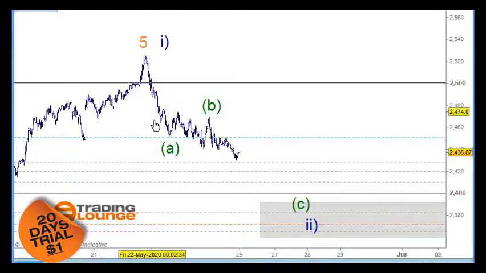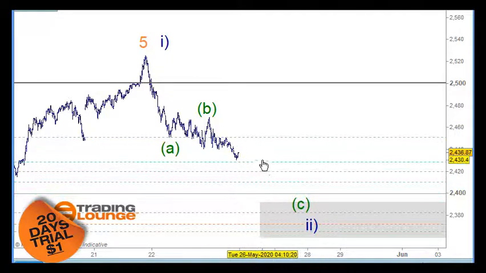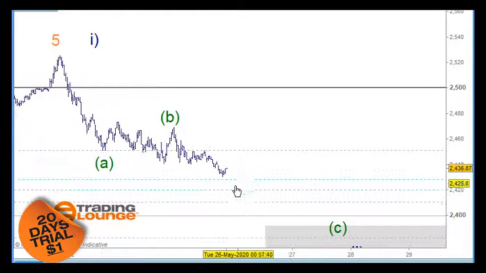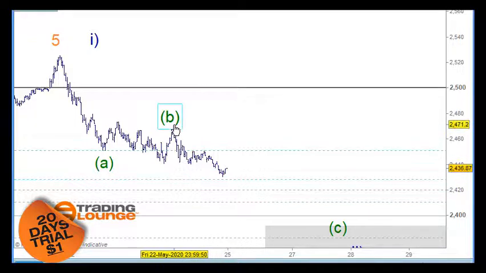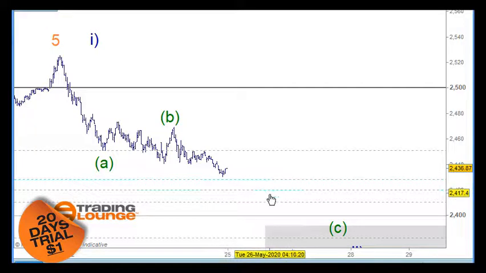So there's 5 waves in this little structure here, and then an A and a B and a C here for the B wave, and then we'll be looking for 5 waves down, pulling back down here a little bit further in this. It doesn't seem like it's finished just yet. It looks like it's just down for 1, ABC for 2 here, coming into the 3rd wave, 4th wave and 5th wave. So it would need to come down a little bit further. I must say that the group 1 here on the 2,400, then we've got 10, 20 and 30, 1, 2 and 3, they will slow the market down at this point. And also, it's touching on that trend line there as well, so it could squeeze up from that particular point.